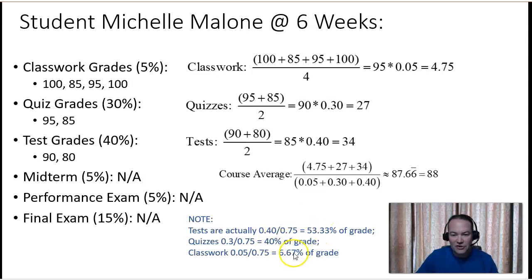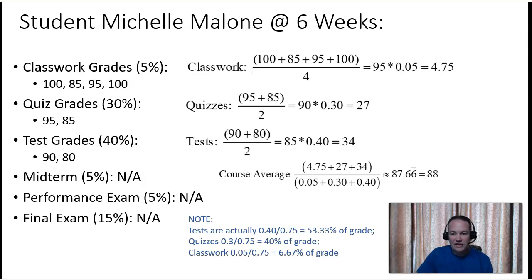Notice all of these still do add up to 100%. But because we do not have grades in all categories, technically these percentages are higher than the actual syllabus number. And that's fine, because as you get more grades into these other categories, I'll show you how these numbers change a little bit as we go along.